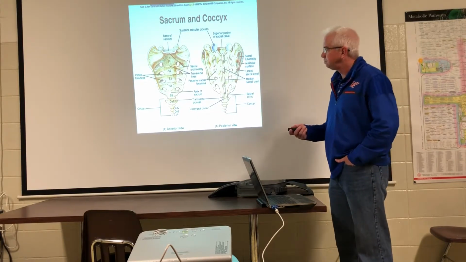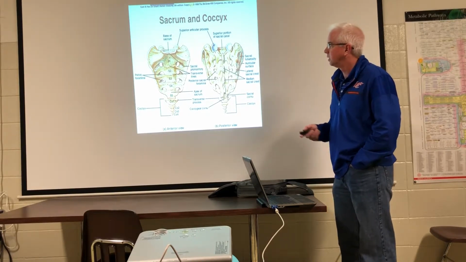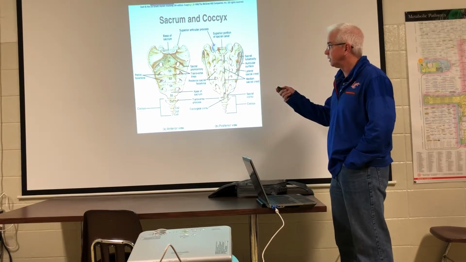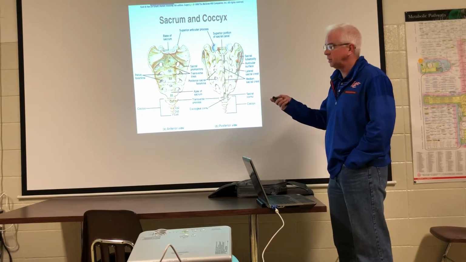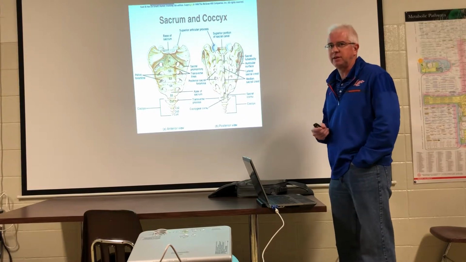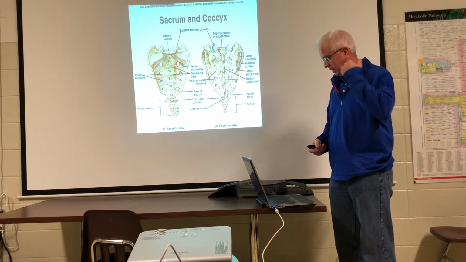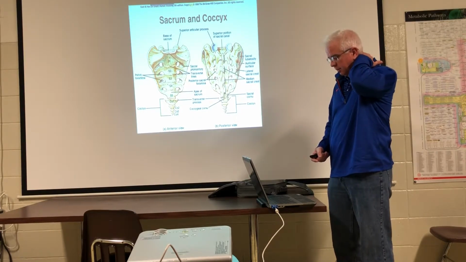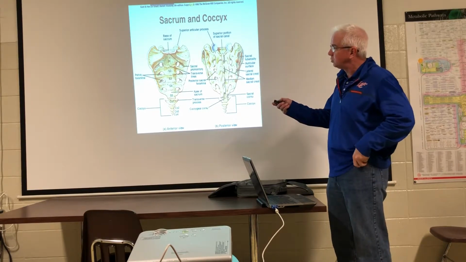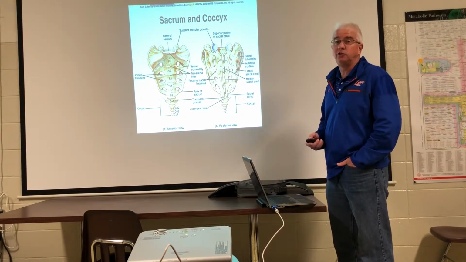All right, the sacrum has also a superior articulating process with a facet there that articulates with the inferior facet of L5. So L5 sits right there on S1. S1 has a special name. There's a couple of bones here that have special names. We call C7 the vertebra prominens. You learned that in the lab. It's a prominent anatomical landmark. You can bend your head over and feel the spinous processes of C6 and C7. The sacral promontory is S1, and S1 is considered to be the body's true center.